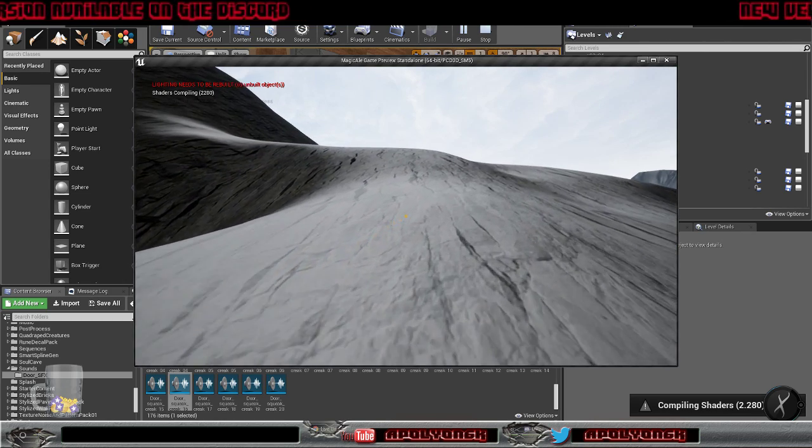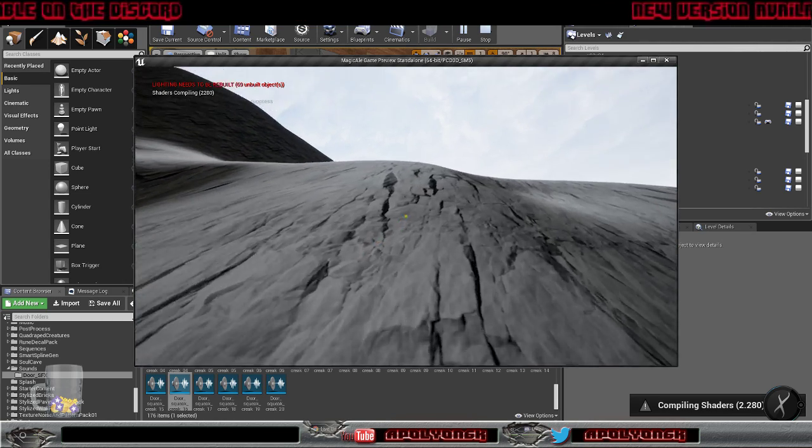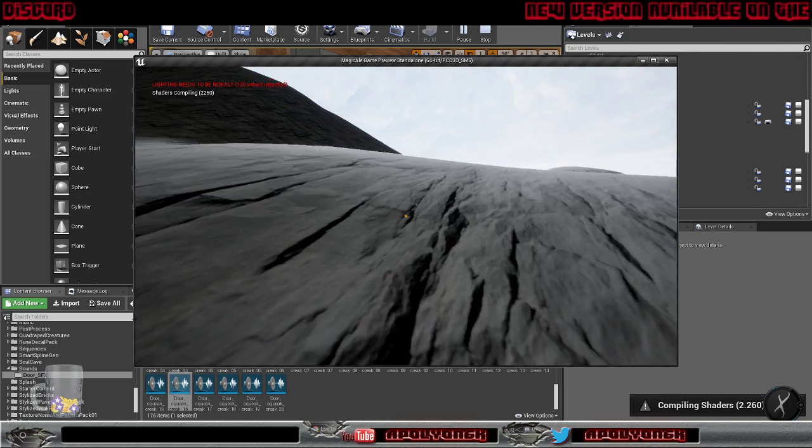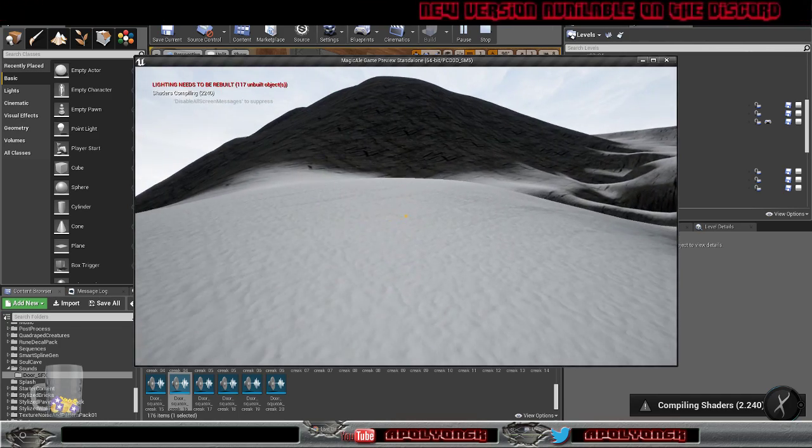I added a few things in the background and didn't let the shaders compile completely, so that's why this is running so poorly at the moment.